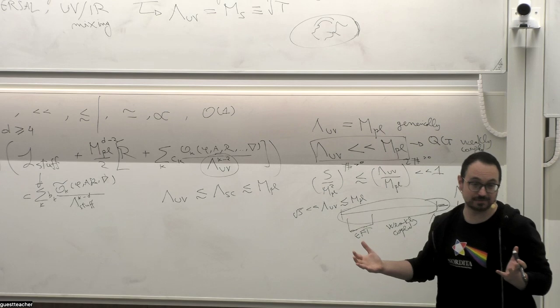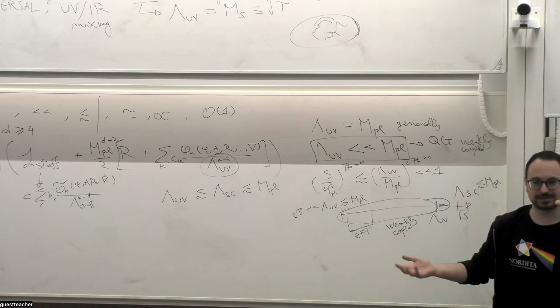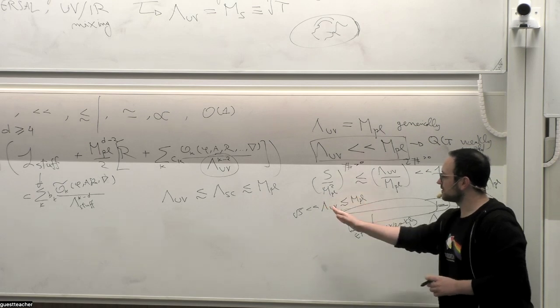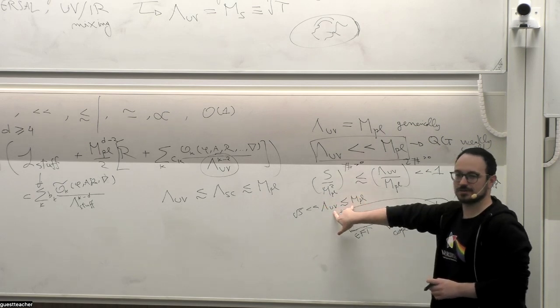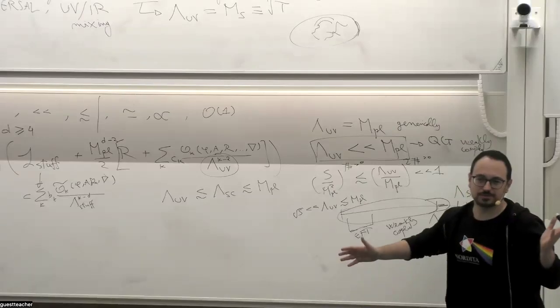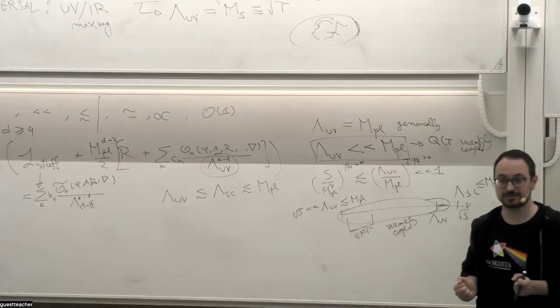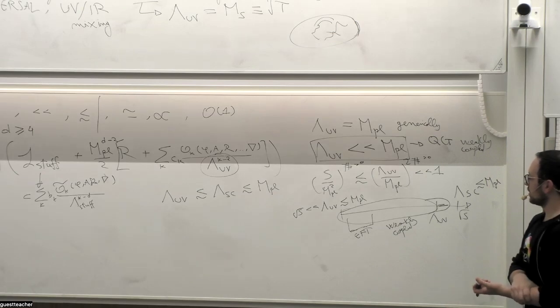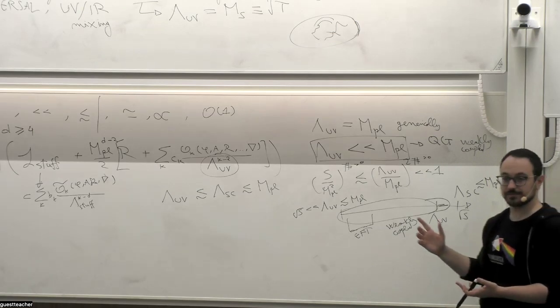It just so happens that gravitons are weakly coupled in the regime of validity of the EFT. Now, it could be that by the time you reach the cutoff, if these are equal, the gravitons become strongly coupled. Could be, right? This is the case in asymptotic safety, for instance, by definition, actually. Good. So you don't need this.